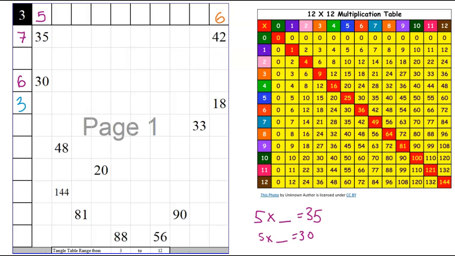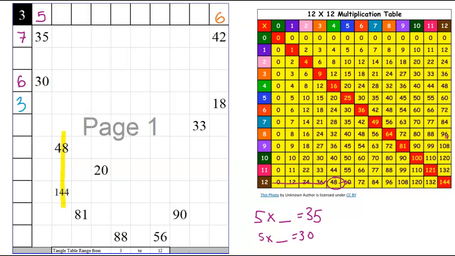Okay, so I'm going to come back here, and now I'm going to look for other rows or other columns that have 3 numbers. I noticed that 48 and 144 are in the same column. So let's go ahead and look at your multiplication chart. I see 48 is in this column right here, but 144 is not in this column. And again, this column goes to 12. So I'm not going to look at the column 8. What else? I see that it is also in the 12 row.